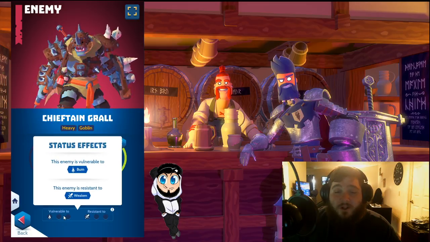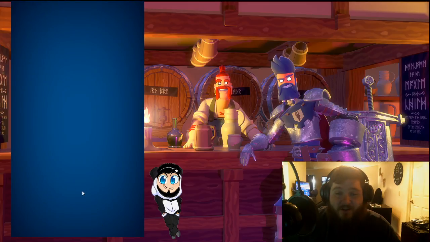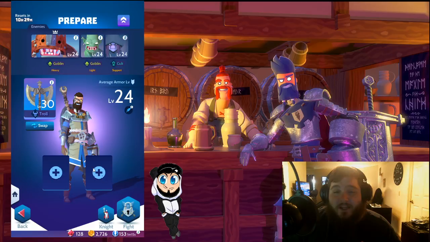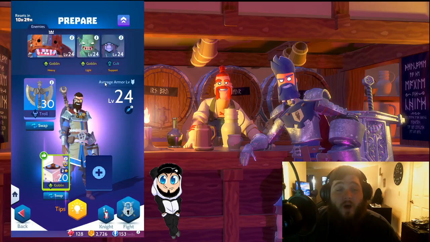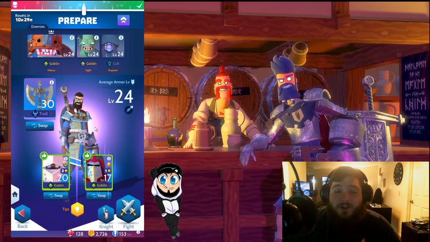He is vulnerable to burn and resistant to weaken, but really none of that matters because you can sort of cheese this fight by bringing just a single unit, and that unit is either Grim or Rosalind. I personally prefer Grim. I think he's the better investment, but Rosalind works here as well. I do also bring Burn just because he's Goblin.